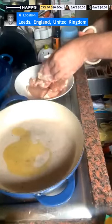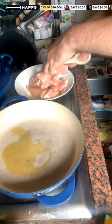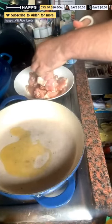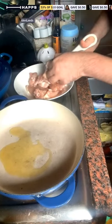Let me know how the connection is. Because the worst thing is when it goes in and out all the time. Obviously, if you've got chicken breasts, use chicken breasts because that's healthier. They always say use chicken thighs, but I've got loads of chicken thighs to use up.